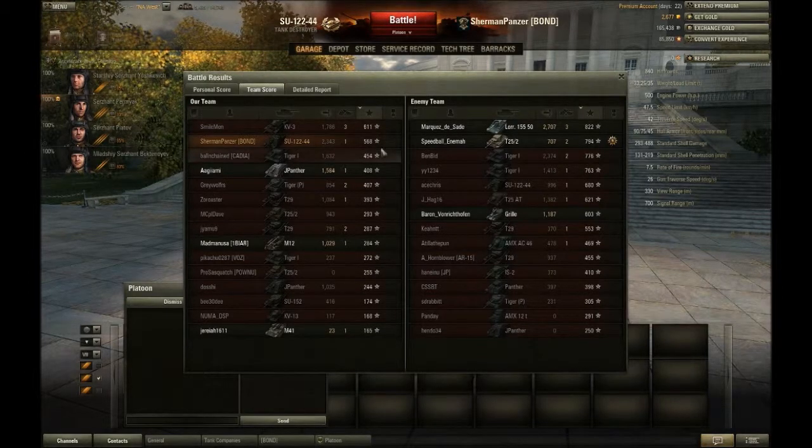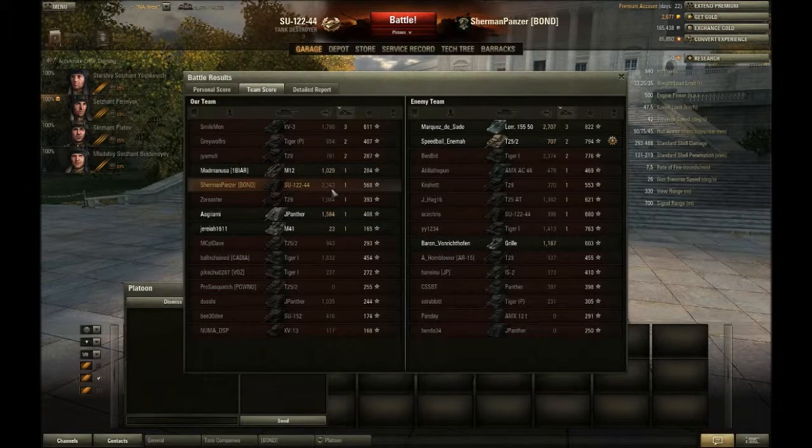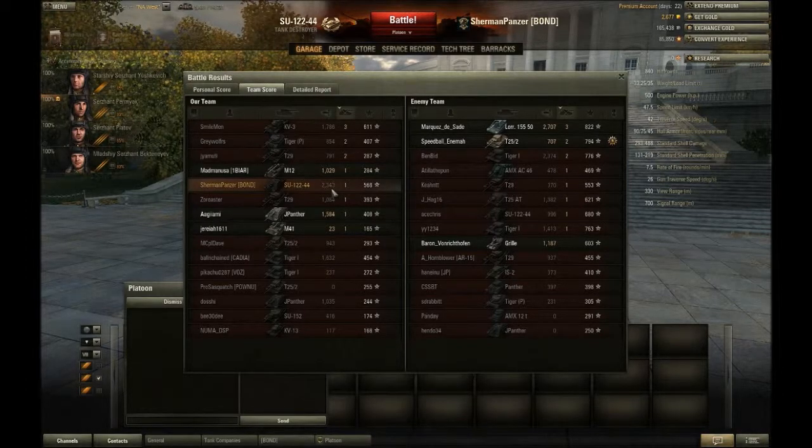You can see here that I'm second for experience on this loss in my team. I only got one kill. I tried to spread the damage around because it's a high DPS, high DPM machine, and if it's a lot of damage per individual shell, you really have to spread the damage around, because your reload basically means that if you only do 150 damage to a nearly dead tank, you're really not getting good value.